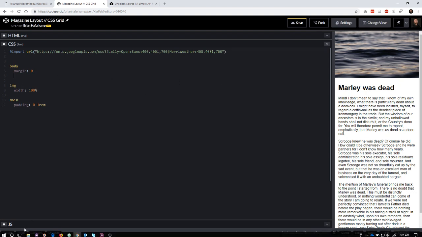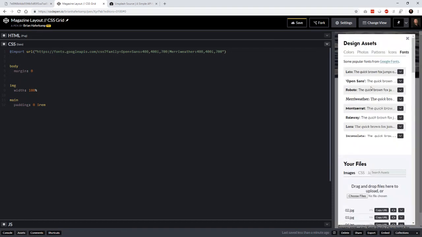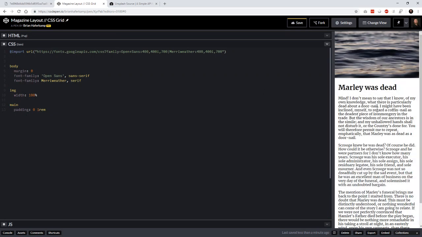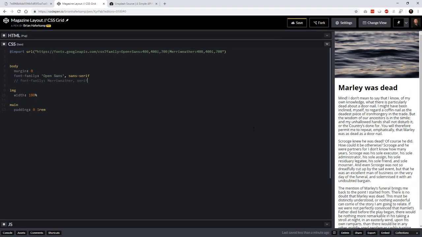Oh, sorry, you can also copy the font family declarations. So let's check that they're in here. Now you can just put those wherever you need to put them inside of your code. Okay, so it looks like our changes up here did work. So if we comment that out, we can see that we get the Open Sans.